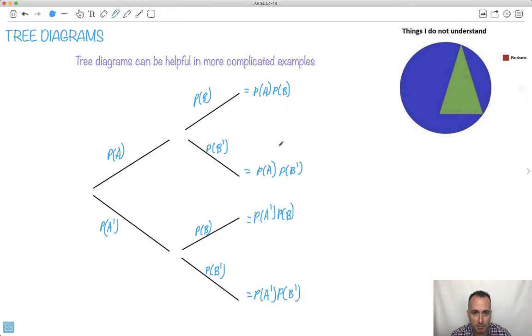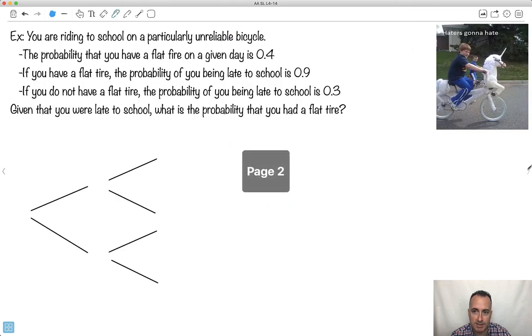Here would be the probability of not A and probability of not B. So we can figure out this probability and this one and this one and this one. I just multiply this times this or this times this to get that one. And furthermore, this plus this plus this plus this should all equal one. This is a nice way to put everything together. So let's see if we can do this with an example.